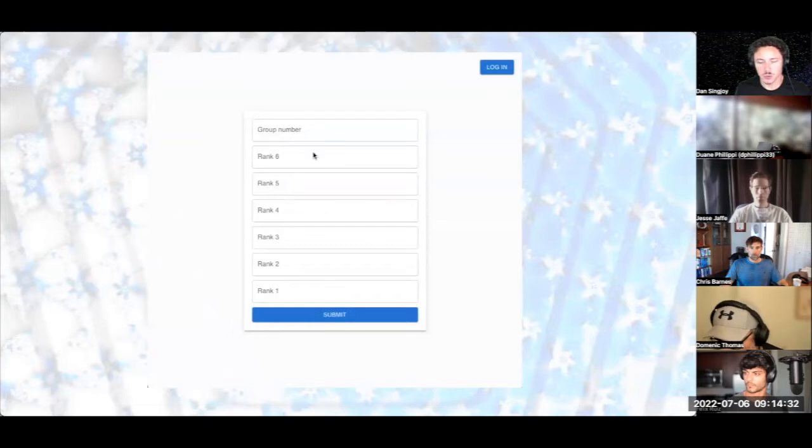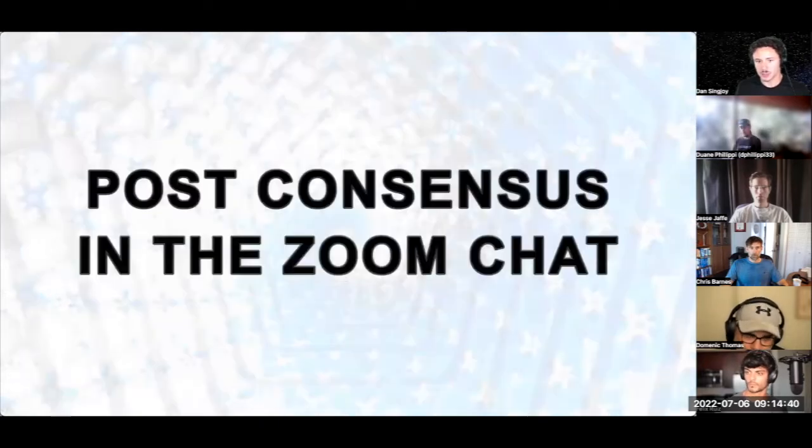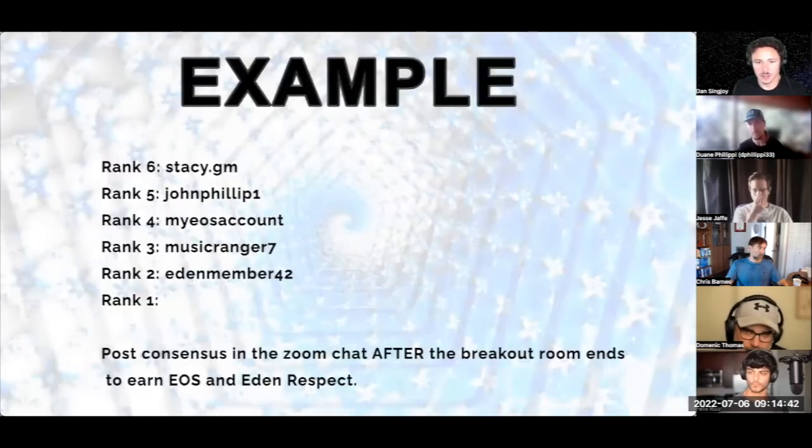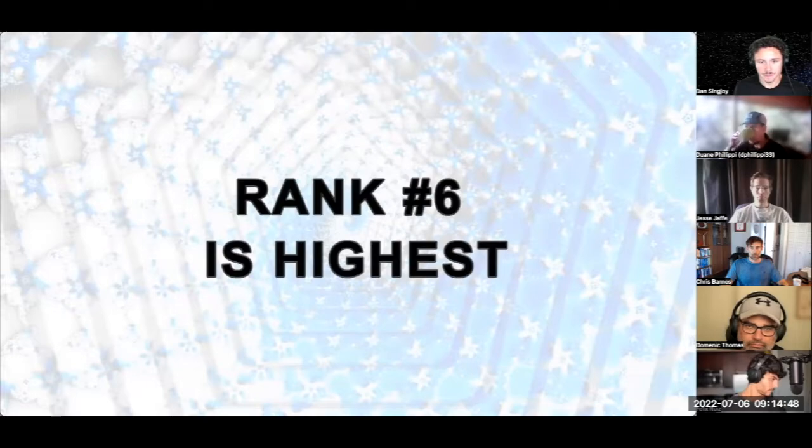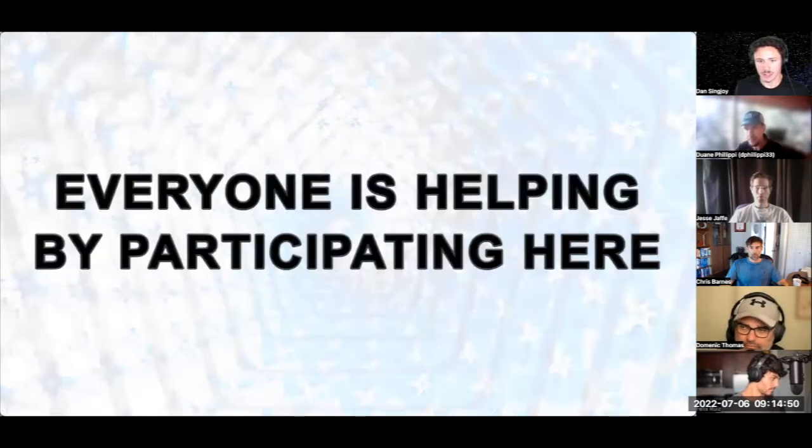Vlad built this tool. If Vlad or somebody could share the link, that'd be helpful at some point, where you can write the EOS account names of the people who participate here, and then you can hit submit and submit it with Anchor. And so it works very well. And then we'll also do the Zoom chat as a backup method in case that doesn't work. The rank 6 is the highest, and that's the most helpful.